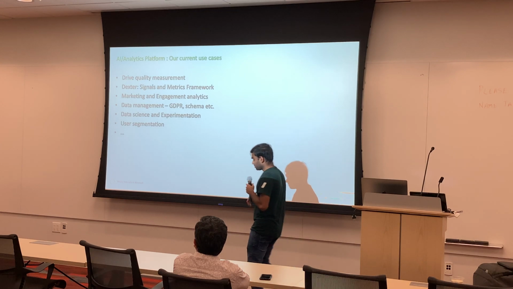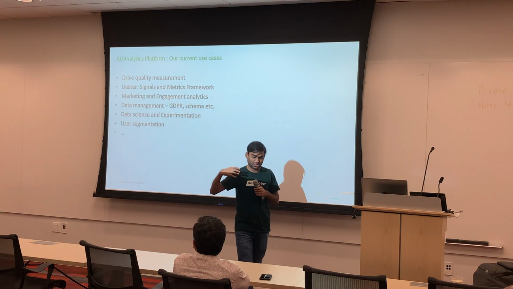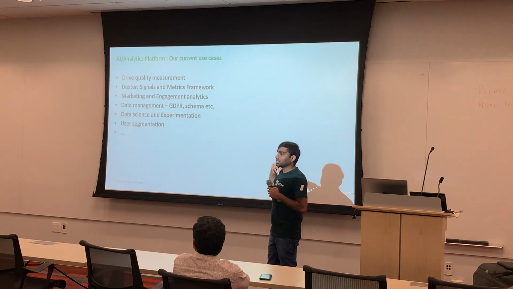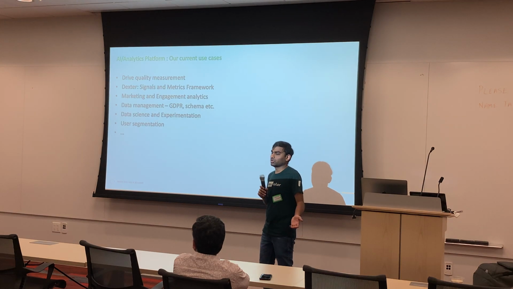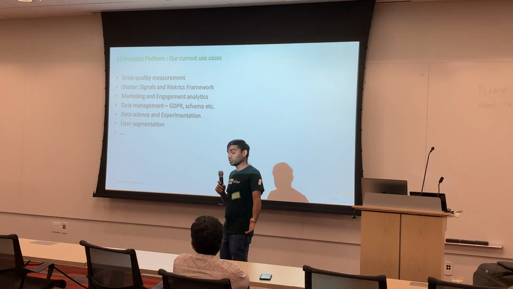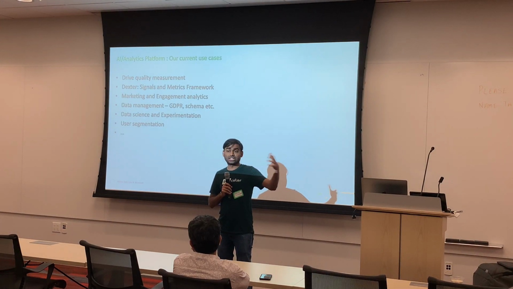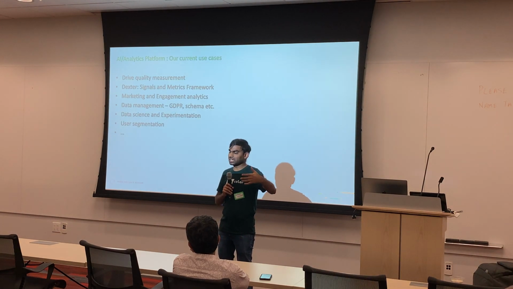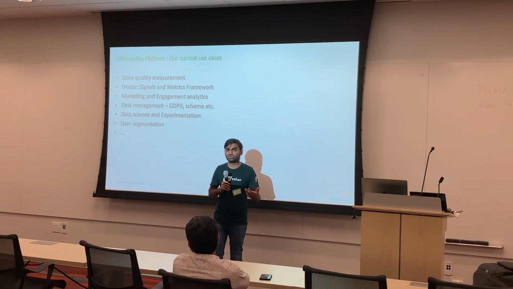So before I go even further, some of the use cases, so that it makes sense when I talk about different use cases. One example is quality measurement of drives. So we capture drives. What is the quality of those drives? Are they good quality, bad quality? Are we doing good quality drives in cities but not in non-city areas? Are we doing good on certain devices? All kinds of analysis that you would want.